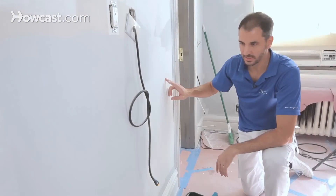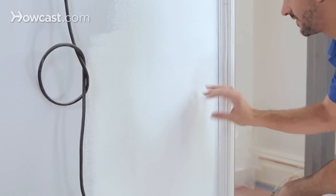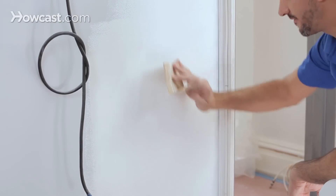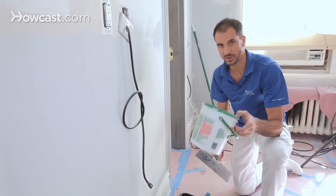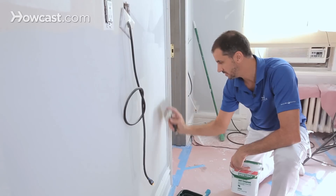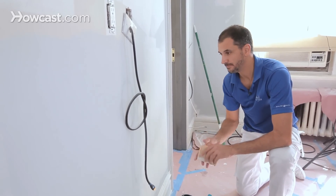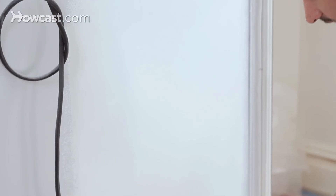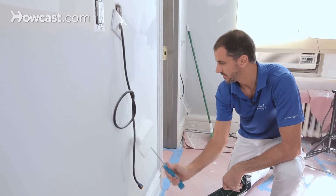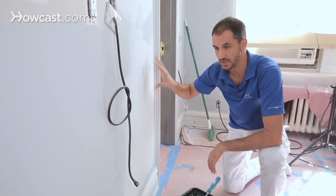Let's take a look at that large patch. I've got my metal mesh patch right underneath here. What I did was sand that first coat down, then using my joint compound put a second coat nice and smooth on top using a wide knife, let that set, sand it again, and rolled it with our water-based primer. It's all sealed up, nice and solid, nice and smooth — this wall is ready for paint.